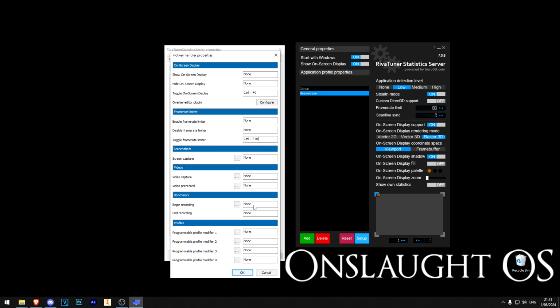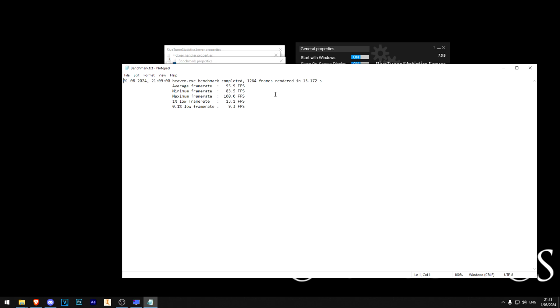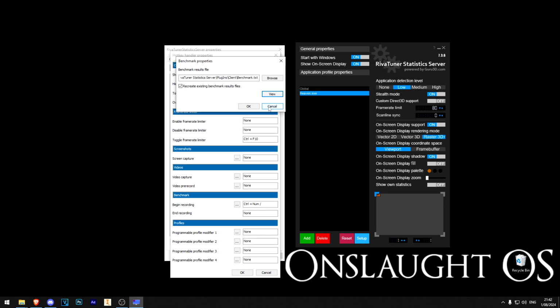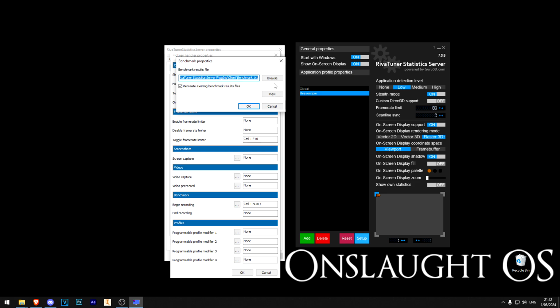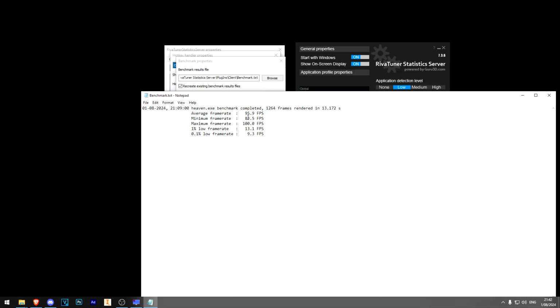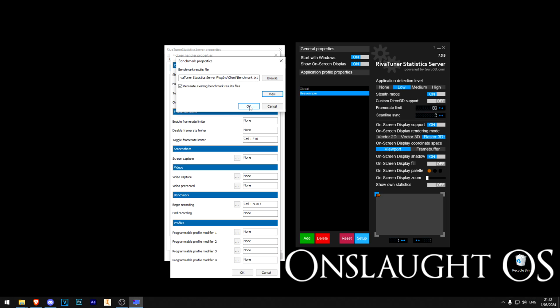And then here under benchmark, you're going to want to set a hotkey for this too. So depends what you want to use here. It doesn't really matter. You don't necessarily need to set an end recording unless you actually want to look at this file here, and you want to record between a certain time and end at a certain time. The reason why you have to set this, you'll see later in the tutorial. But for now, just set a hotkey for this one and an end recording if you want. And then yes, you can look in this text file that it generates here, and it will spit out a text document for you.